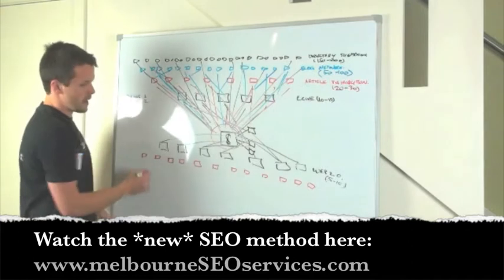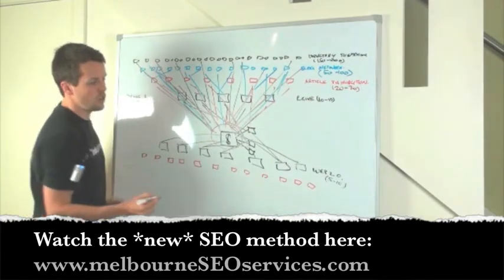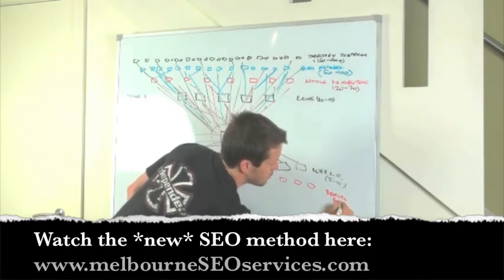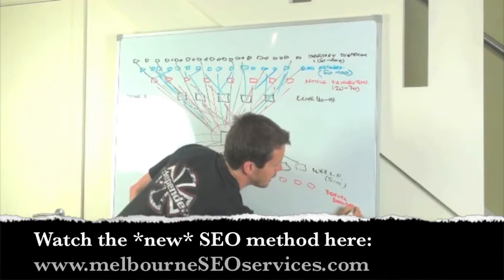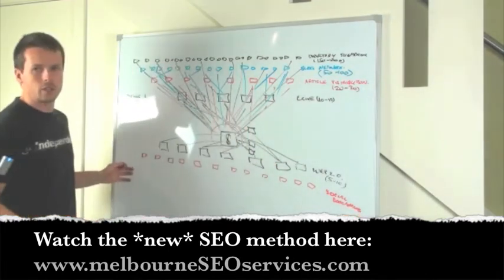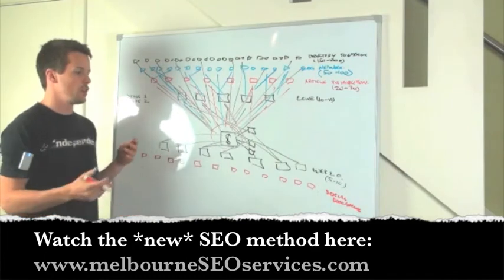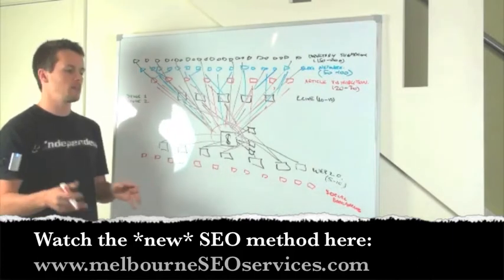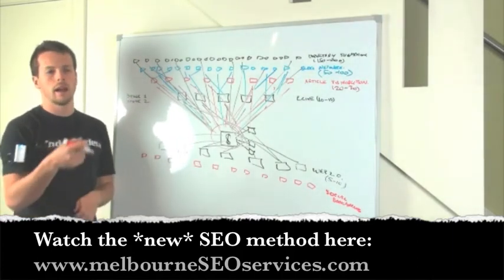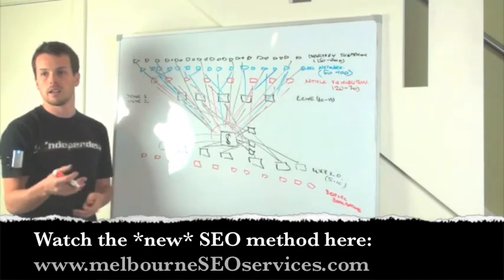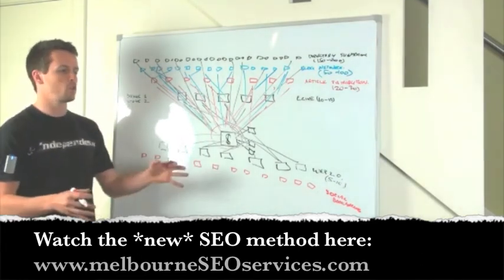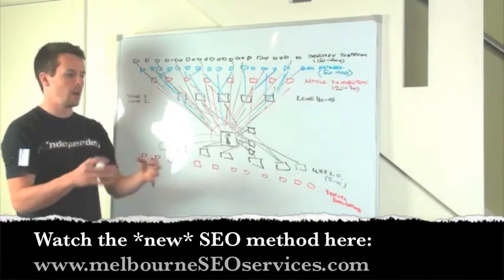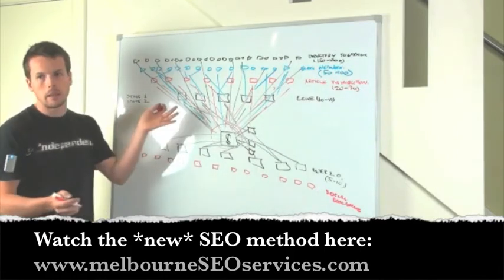With social bookmarking, there's a variety of different services out there that you can use to make this easy, because I'm all about leverage. I'm not out there doing this myself, and that's why I use tools to speed up and automate the process. Back in the day, people used to bookmark favourites on their own computer, under Internet Explorer or something like that. Now social bookmarking is effectively, instead of bookmarking it on your computer, you bookmark it on different websites, and the benefit being you get some inbound links.